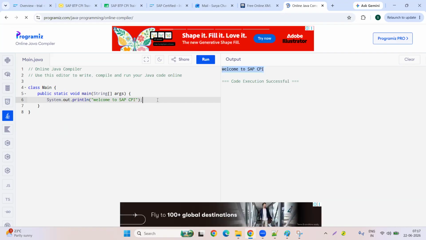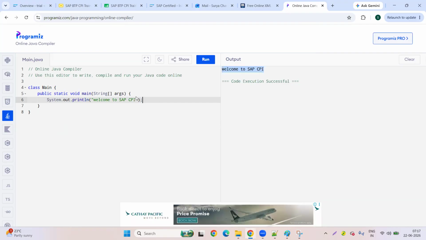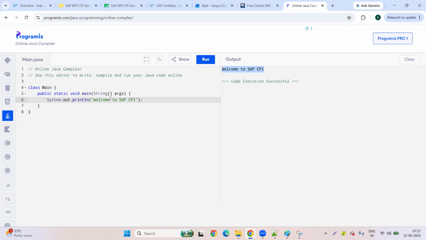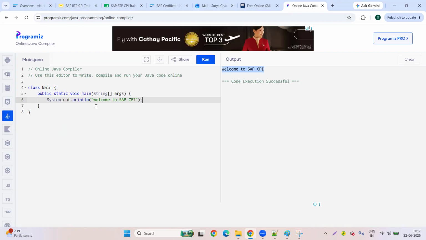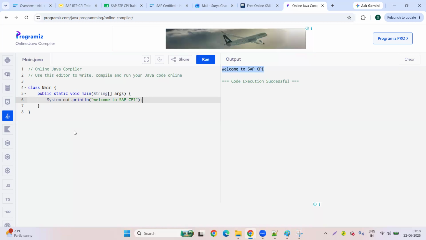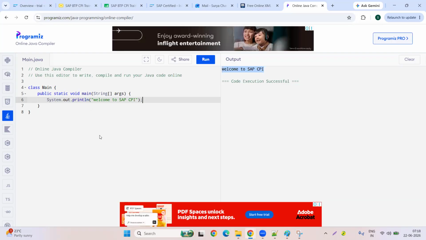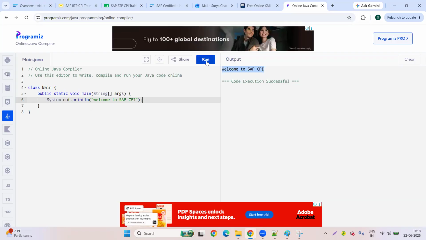That means on the cloud, we are connecting to this service via the internet only. You can only access these cloud services via the internet. If you don't have an internet connection, you cannot access it. You need only two things: the internet, and any device connected to the internet with a browser. If you have a browser, you can open this, write a program, send it for execution, and you will get the output at the right.